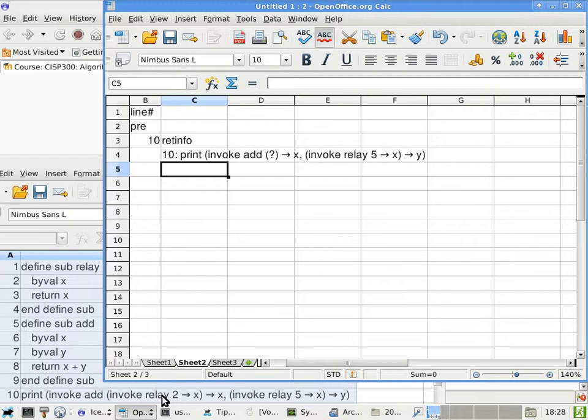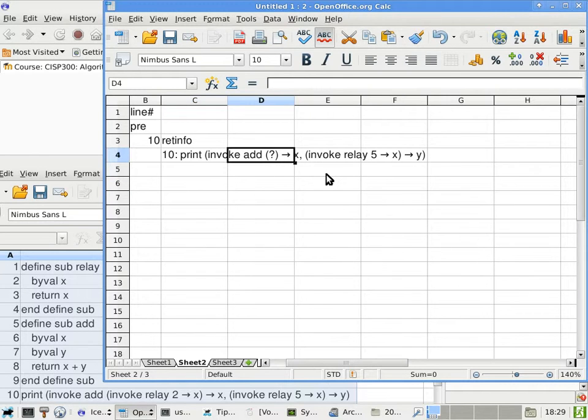How we set up the return info of row 4 of the trace? It looks exactly the same as the line in the pseudocode itself, except the invocation causing this to happen, that invocation by itself is replaced by a single question mark. Everything else is exactly the same as in the pseudocode because we have not resolved any of that yet.